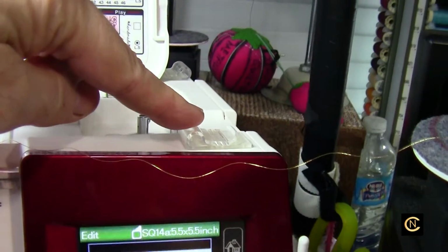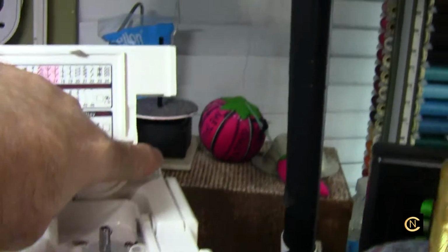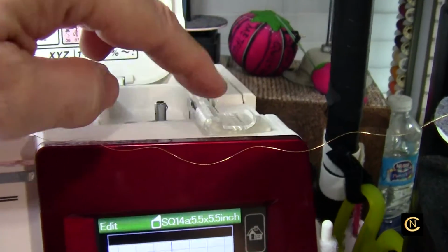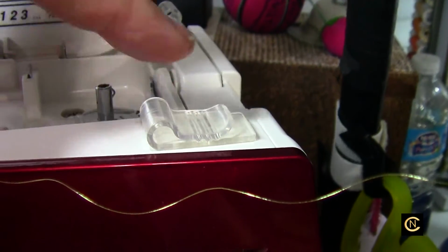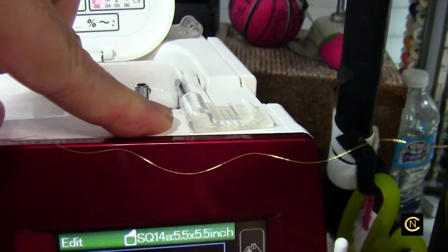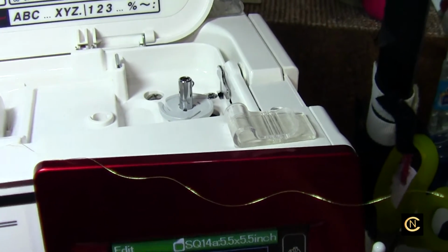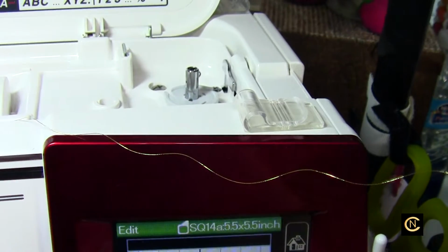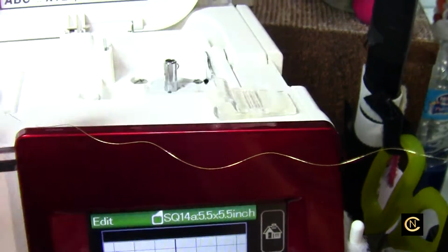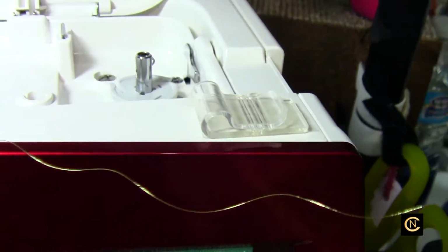And if you notice, I have these kitchen clips. These kitchen clips I use, I have one here and one back there, so when I'm using my big thread stand up there, it'll help guide in here. These are called fridge clips by 3M, fridge clips. When I was using the Singer sewing machine, embroidery machine, and I was figuring it out for people from the Singer groups, I figured out how to keep the thread in path so it didn't pop out of the guides, and these fridge clips work great. They're hard to find because I guess everybody bought them. They were sold out. I could have made some money off of that stuff, let me tell you.